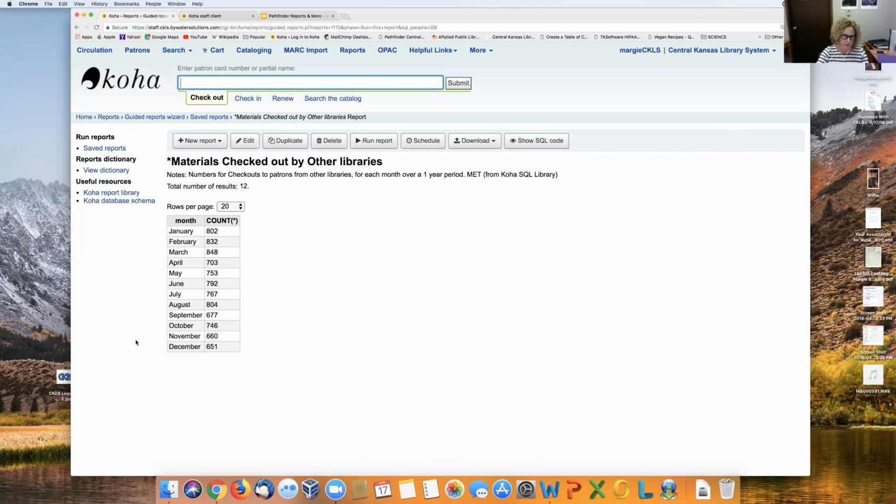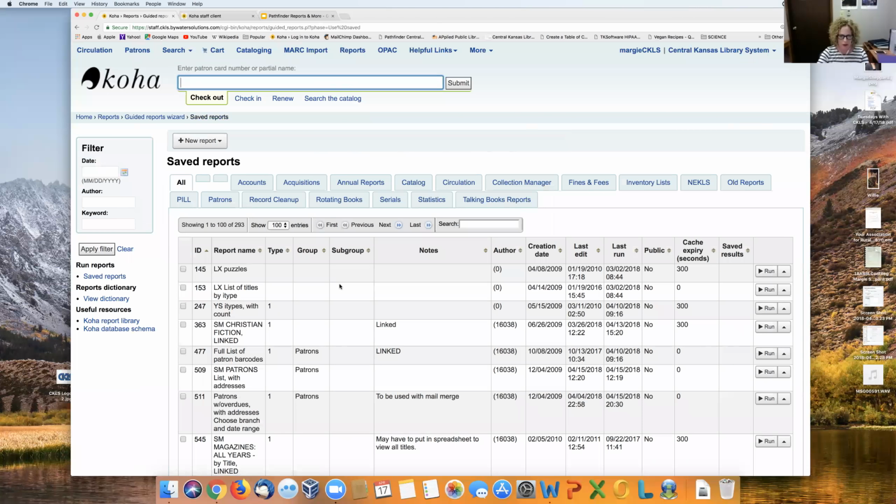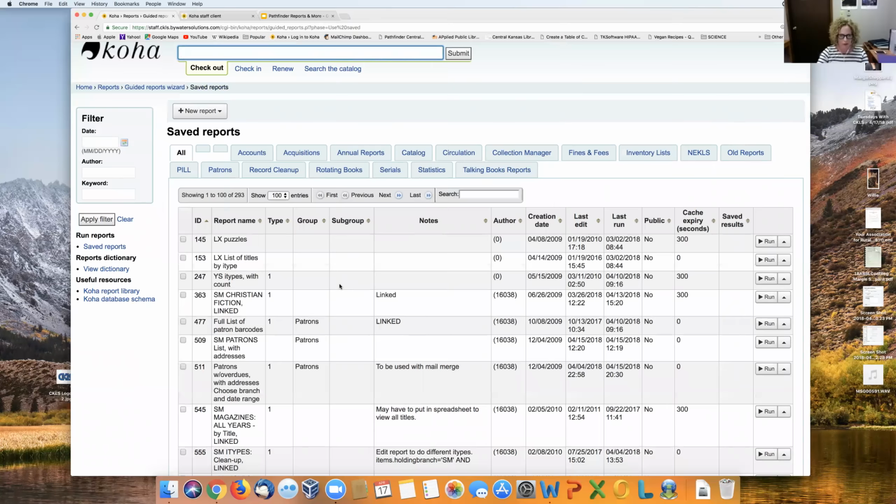Now, mind you, it doesn't capture your share it stats, but again, if you were a little lax, maybe you were gone and your volunteer or whoever was covering the library didn't keep track of numbers, this is one that I think you could use with some confidence that it's going to get you close. It may not be perfect, but having some numbers is certainly better than having nothing. We don't like to see zeros in there unless you're closed. So I want you to take time to look at those circ reports. You might find some that give you a different perspective on how your collection is being utilized all across Pathfinder and within the system.